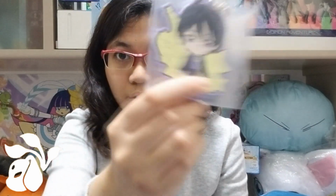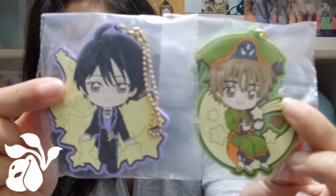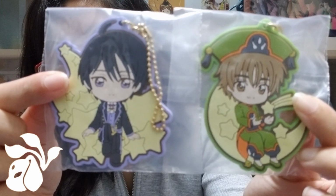I'll try to make it a little bit cheap, but not too cheap, since I did spend 70 Hong Kong dollars for one pull, or purple, my bad. So showing the two straps to you all that I got, these two male characters: one is Syaoran and one is Kaito D.